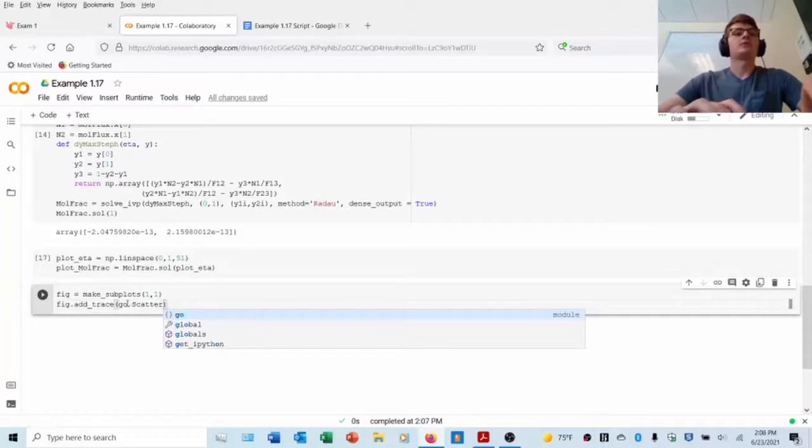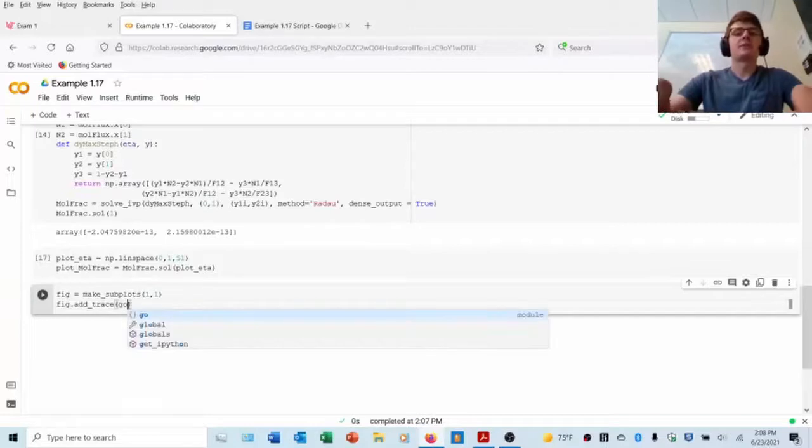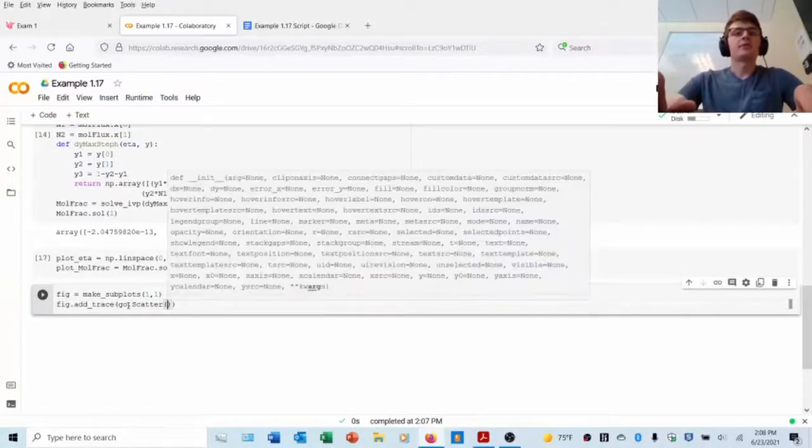Let me see if I can get the helper to come up. The helper should be coming up, but it's not. That's making me a little bit concerned I've done something incorrectly, but who knows? I think it's okay. Now in this go.Scatter, okay, the helper came up correctly.